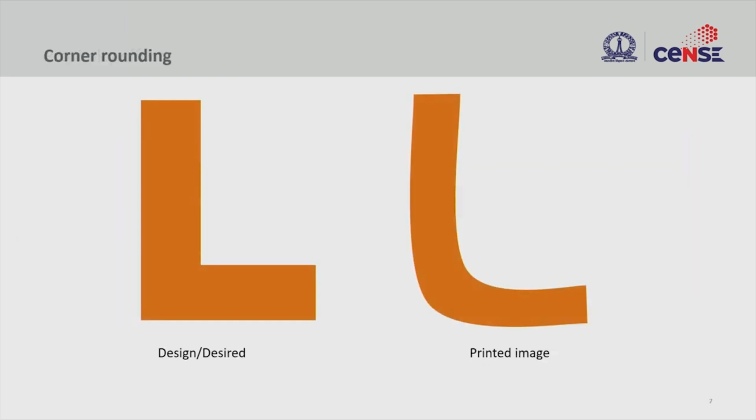And then the next thing is about corner rounding. On the left side you see the mask pattern. This is what a designer had designed, with very sharp corners. But when you print it, you see a rounded edge. This is the pattern on the image. The reason for this is resolution basically. So, let's understand what is the resolution limit here. We say resolution limit is nothing but how small a feature can be printed. In this case this is your critical dimension.